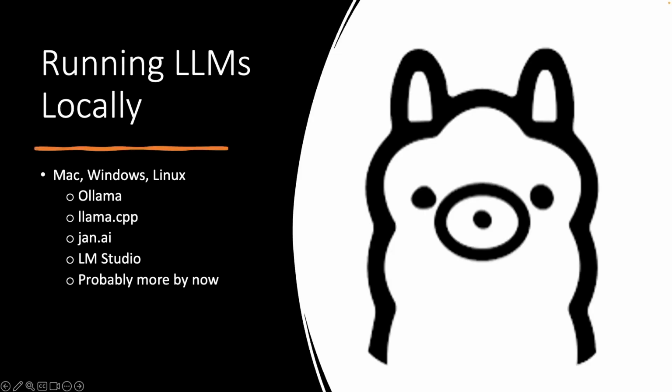So there are numerous command line and desktop programs to run LLMs on a typical developer machine. I can run a 7B model using Ollama on a Mac with at least 16 gigabytes of RAM and an M1 chip. It's not as fast as ChatGPT, but it's not intolerably slow. I've been able to run a 13 billion model on a M1 Macbook with 32 gigabytes of RAM, but it was a little slow. You will need more RAM to run a 70B model than you will typically find in a personal computer. A rough rule of thumb is that LLMs require about 1 gigabyte of RAM for each billion parameters.